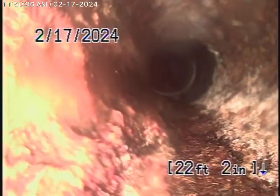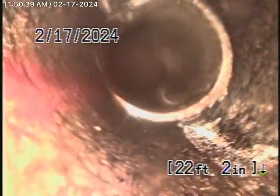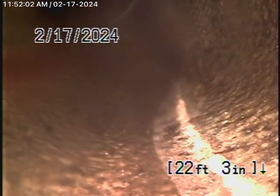So this is where it turns, and it's going to come underneath the house now. And this is a section of clay pipe underneath the structure of the house, not really allowed. It's got roots in it as well. All this clay pipe has to be replaced. Okay, stop there. Just go forward a little bit. I want to locate this spot. Stop. Okay, so all this is located in the little laundry room where they built over.